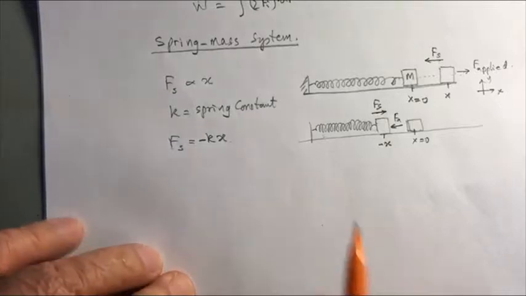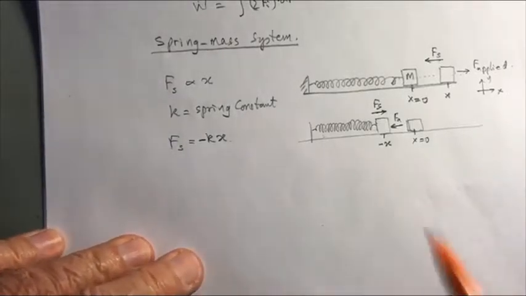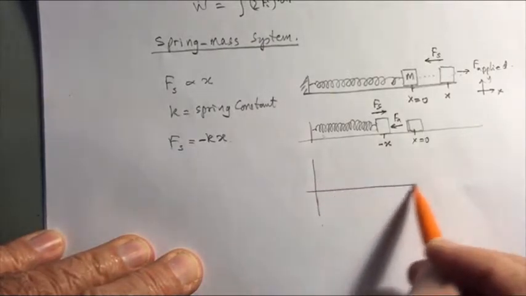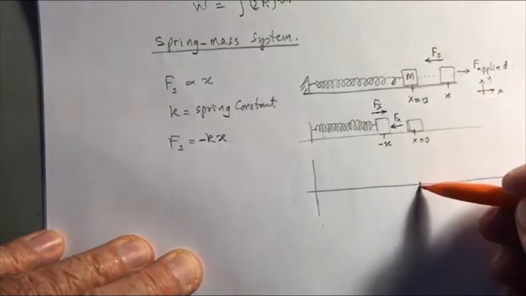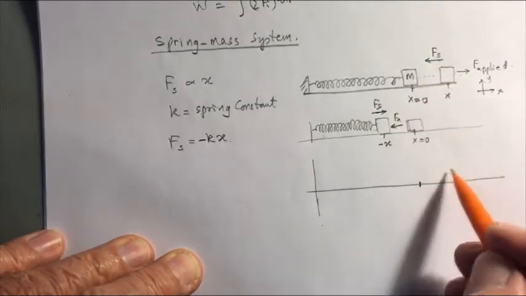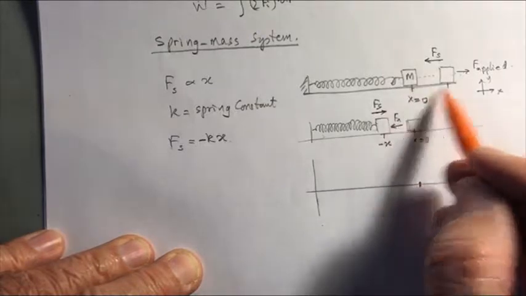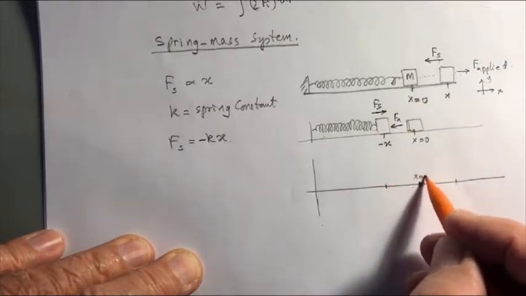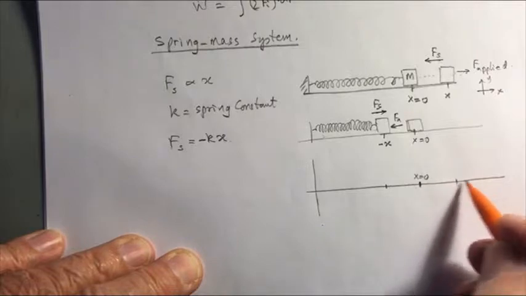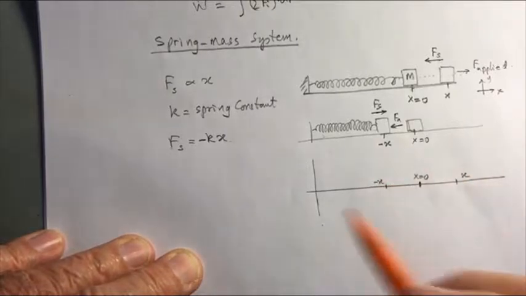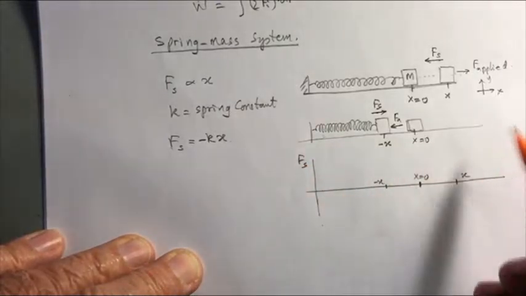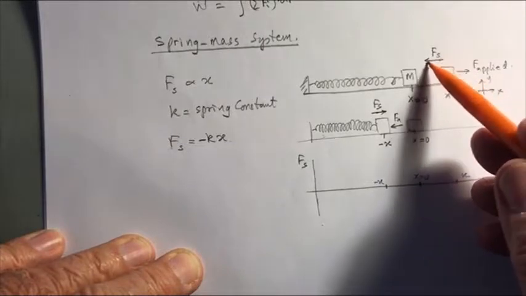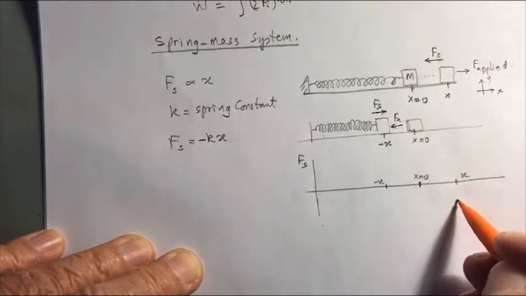Now, we would like to make a little diagram here. So the x equal to 0 is here, just straight under it, and on the right side this is our, let's say, x, and this is, let's say, an equal distance, a negative x. So this is x equal to 0, and that's our plus x, and that's our minus x. On this side we draw the restoring force. So when x is here, the restoring force is to the left and it's negative. So it's, let's say, here.